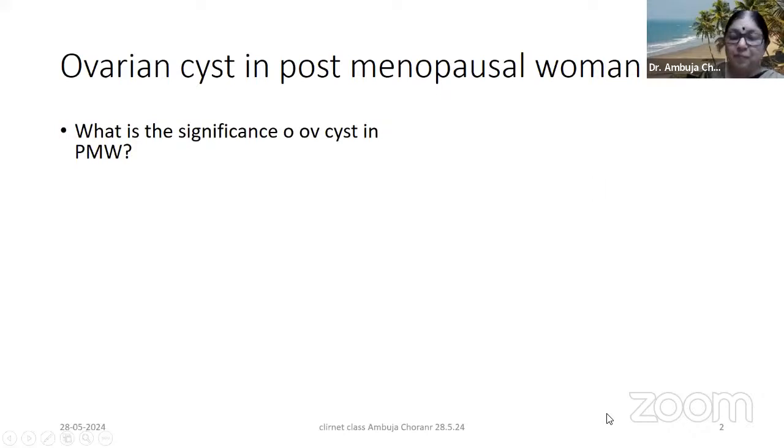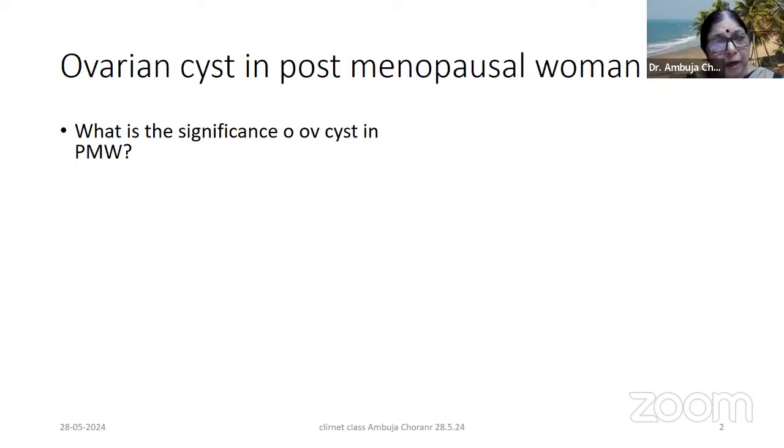Nowadays everybody is very familiar with the ovarian cyst because of the ultrasound. Whatever may be the reason, maybe it is pain abdomen, constipation or chest pain, the first thing most general practitioners or RMPs do is prescribe an ultrasound abdomen. Whenever they do the ultrasound abdomen, they will see and report an ovarian cyst of 1 centimeter size, underlining it in bold letters, and give it.